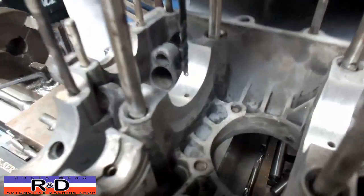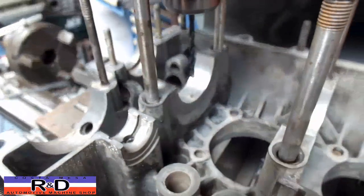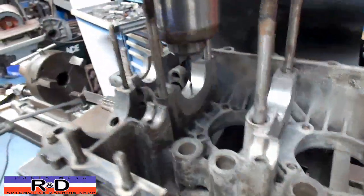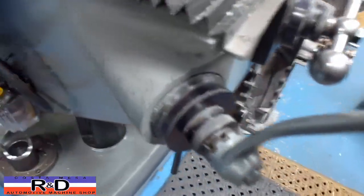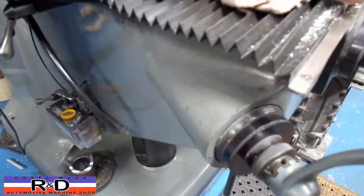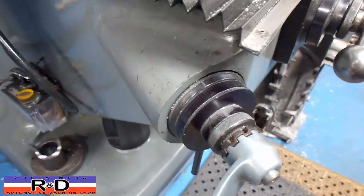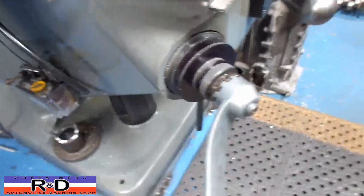So that means we have to drill the hole deeper to get this thing to fit correctly. We've set this up and bottomed out our drill bit in the hole that's standing in the block, with our handle set at zero. We're going to go up to a hundred thousandths, then up to a hundred and sixty, and that'll give us the additional four millimeters in length. Now we're going to go ahead and drill this out.